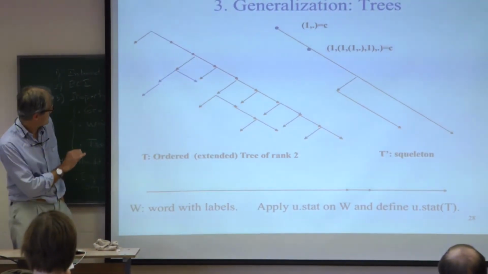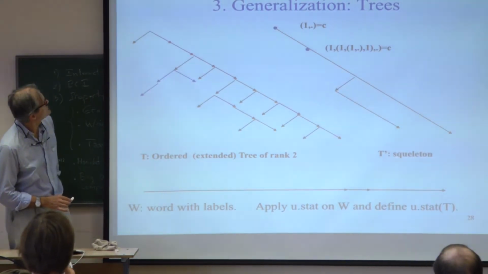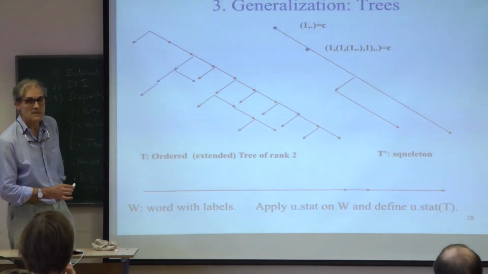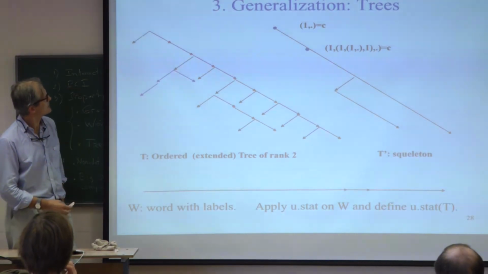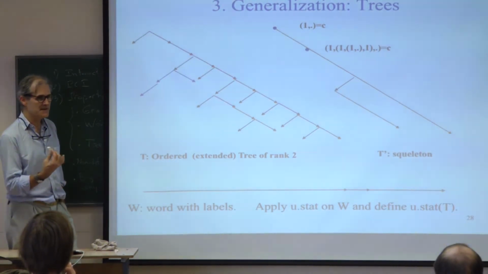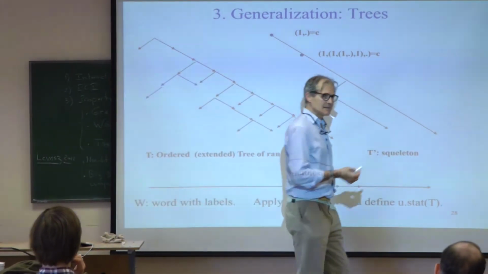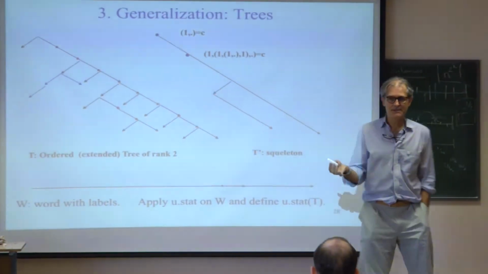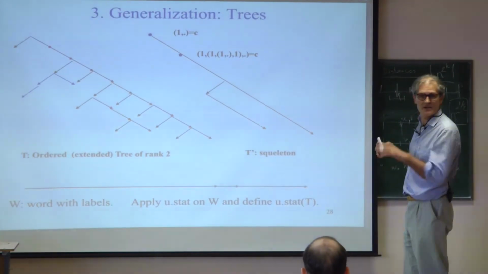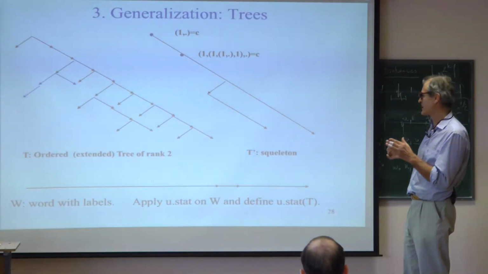With this you can do a whole bunch of interesting things, but let's skip this. Now let me give you a similar version for trees, because when we did this work the main motivation was trees. So you replace regular expressions by DTDs or tree automata, and essentially you have the same result.